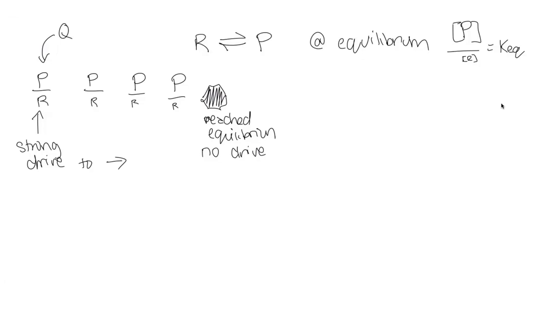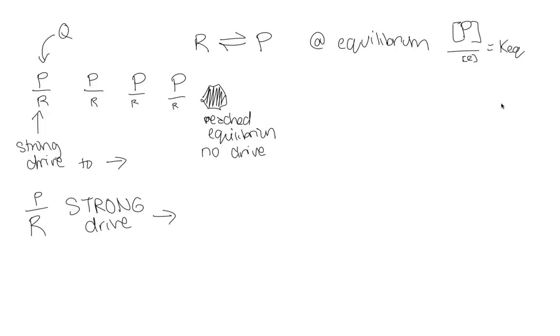You've reached equilibrium. What if you started with even more reactants? So we started 1-to-1 here, but what if you were to start with something like this? Well, now you would have really strong drive. Now you have further to go before you reach equilibrium. There's more drive to do so. You're going to release more energy along the way.